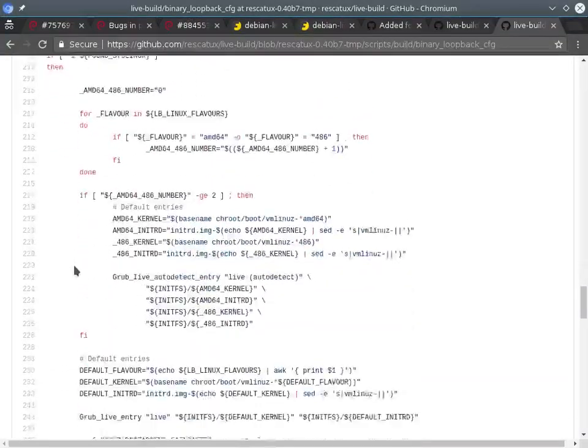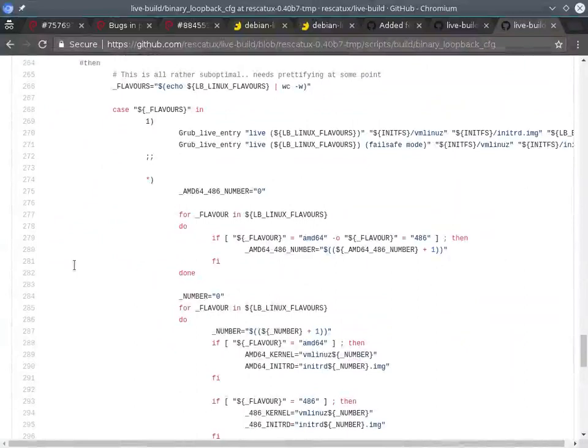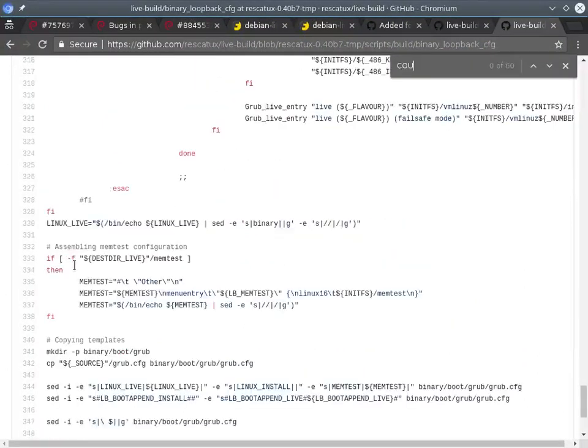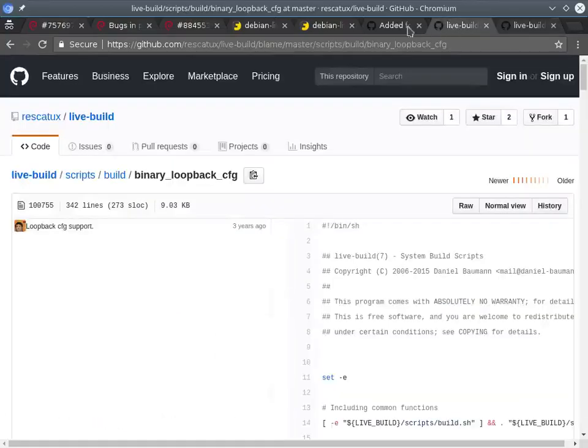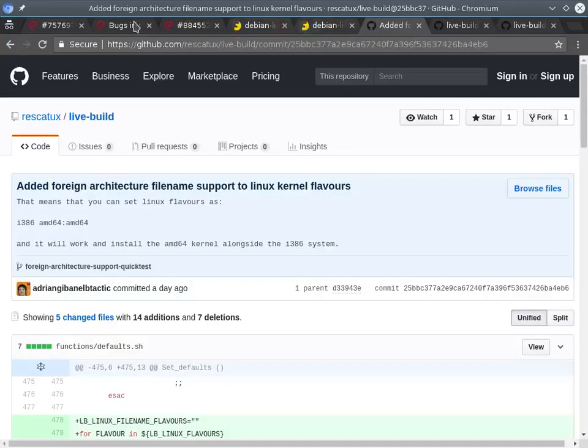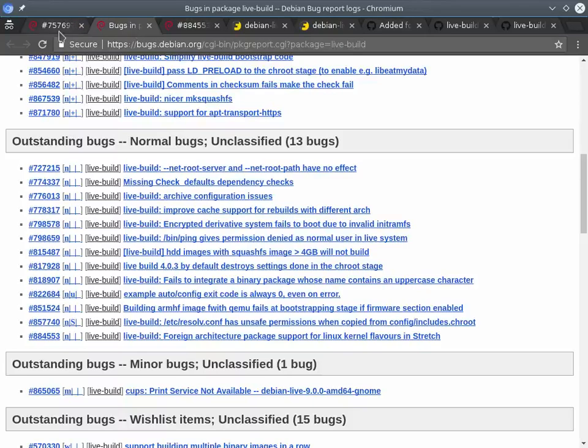And count, let me search for count. There's no count. I do not know if this is my code or not.